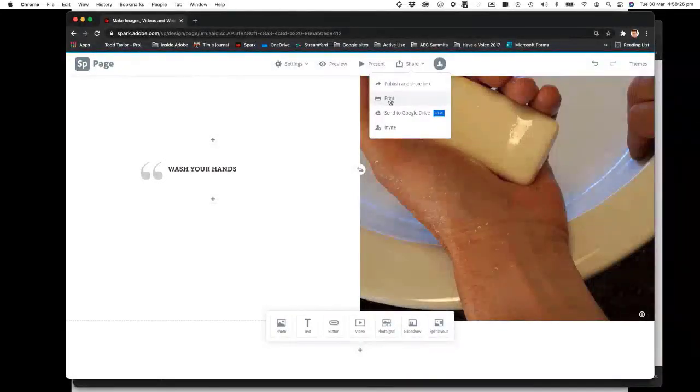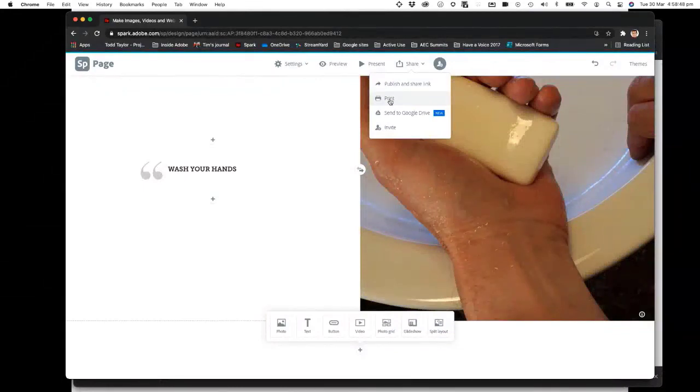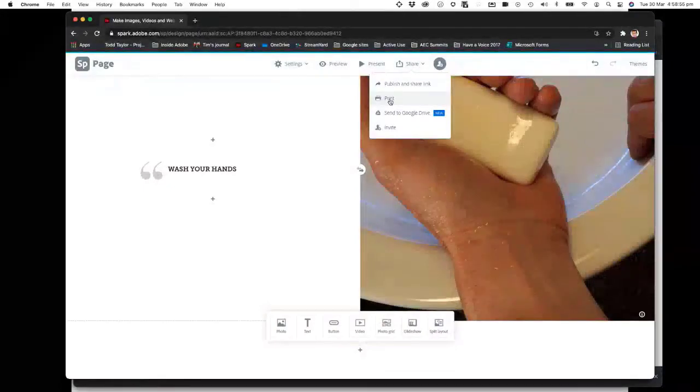Now that becomes date stamped, which is important for a lot of teachers, especially when it comes to moderation. How do you know that a student hasn't made changes to it since they submitted? Well, if they give it to you as a PDF, it's date stamped. And so you've got the date, that is it. They can't make changes to it once it's a PDF. I mean, it's not that you can't make changes to a PDF. That's what Adobe Acrobat is all about. But once you've got the PDF, you know they can't make online changes to it.